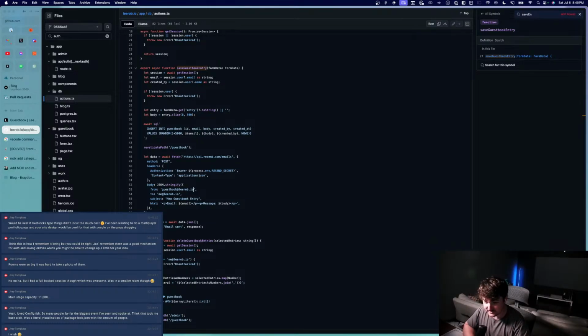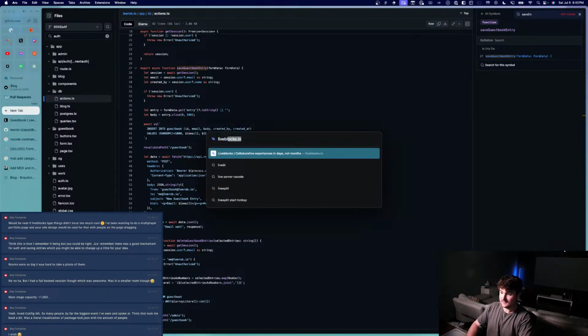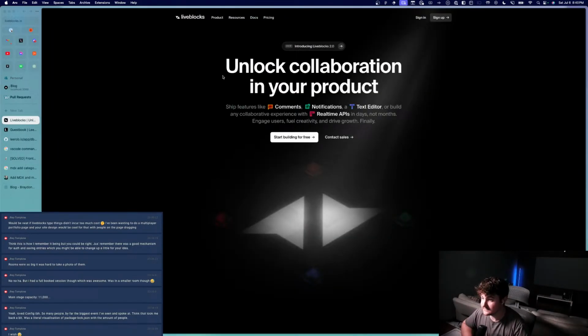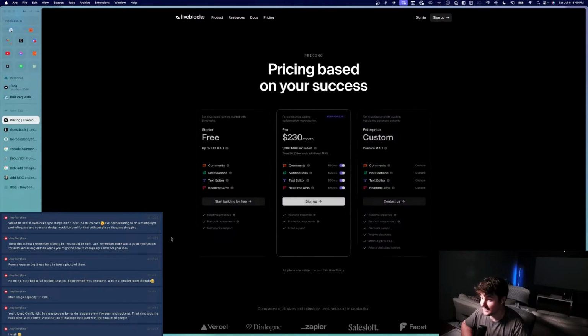Exactly. I haven't checked out LiveBlocks' pricing recently. You mentioned it got pricey. Is it actually? Let's see. Up to 100 monthly active users.